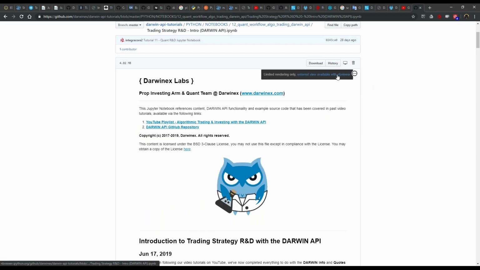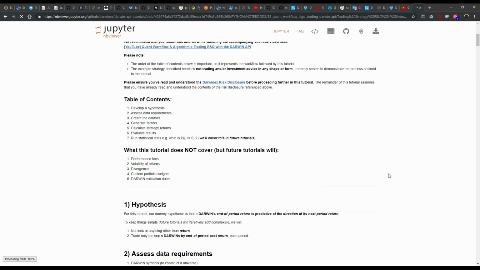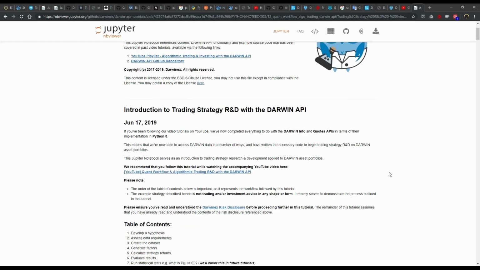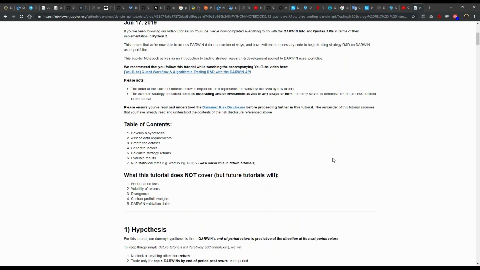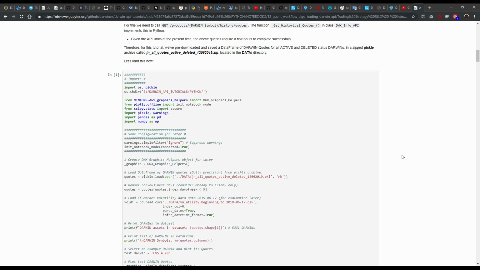The benefit, of course, to people who use Jupyter, is that you'll have the ability to download the code, download the notebook, and play around with it on your own local instance as well. So this quant workflow strategy is an example of what you can do with the Darwin API if you are used to algorithmic trading strategy research using conventional assets. So you're normally using FX or whatever, stocks, futures, etc. Anything that's applicable to a conventional asset is also equally applicable to the Darwin API, and we've worked hard to make it easy for you to use in similar ways as you do with conventional assets.